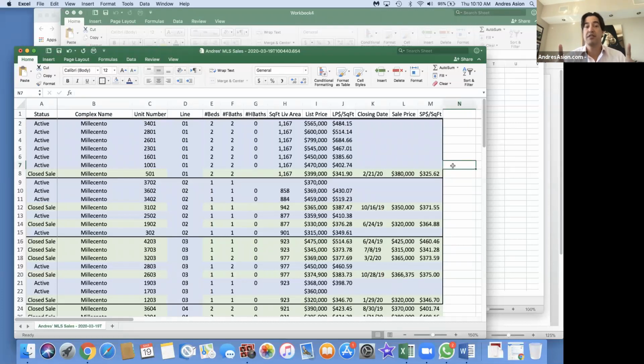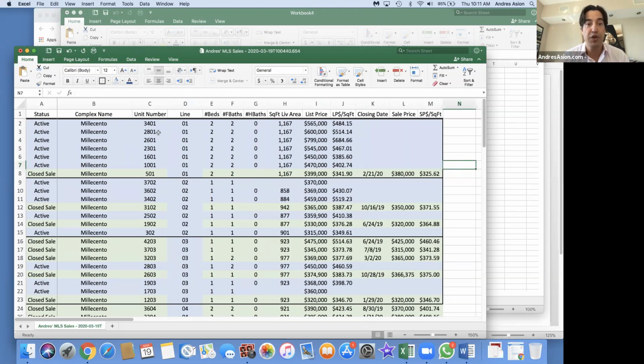Now hence, obviously you have to go into these lines to see a little more detail, because if a unit has, hypothetically speaking, to be extreme, carpet floors, and another unit has marble floors, there's obviously, you have to skew for that value of a difference. But to get a big picture of a building, this is an amazing way of doing it.